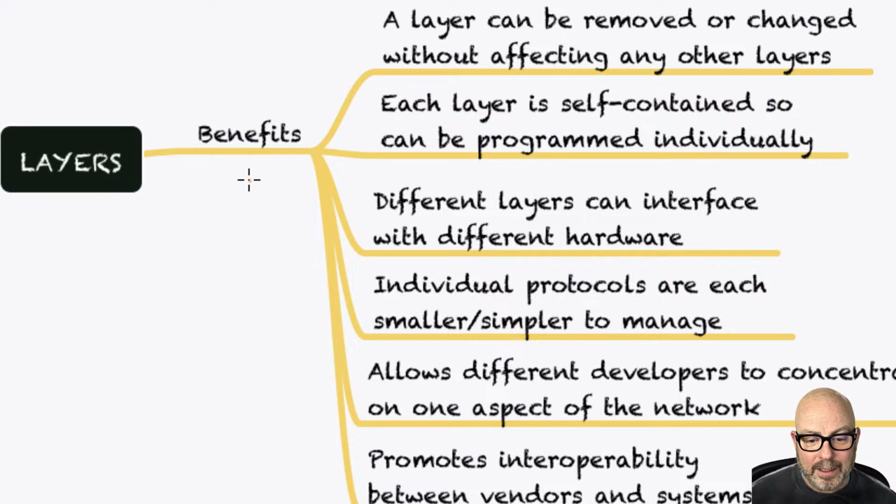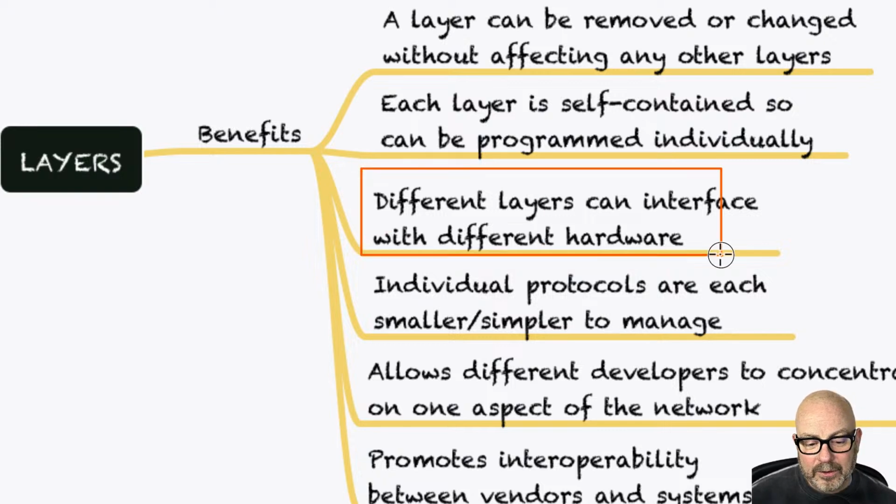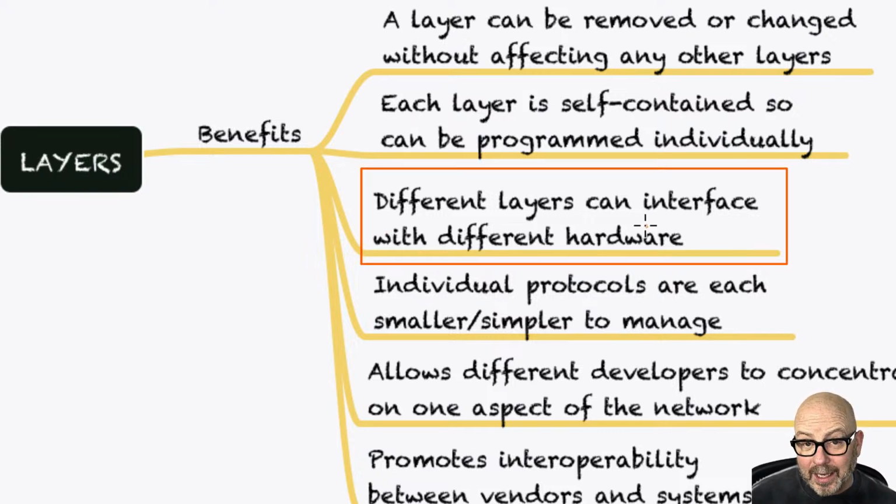So each layer is self-contained, so it can be programmed individually. So you have experts who are working on these different layers, and that's what they do, because these layers are constantly updated and improved, as new devices come out, as new discoveries are made, as bandwidth increases, and as people's needs change. So different layers interface with different hardware. Each layer has its own jobs attached to it, activities that are done on that layer.